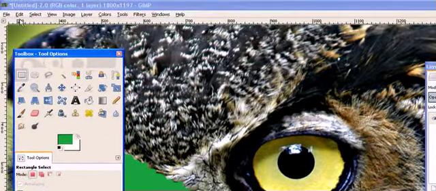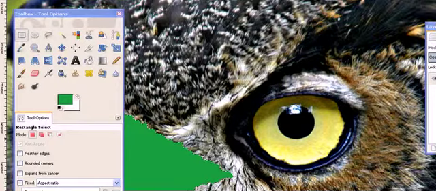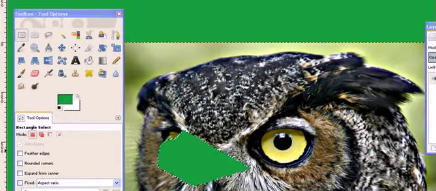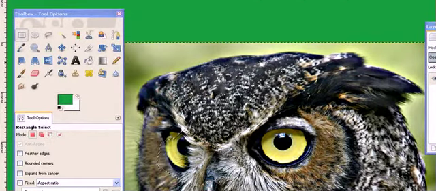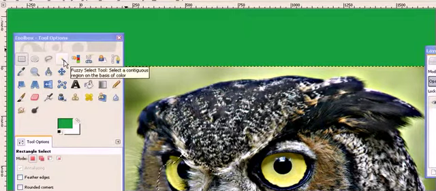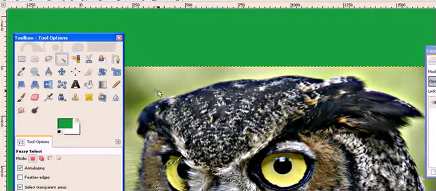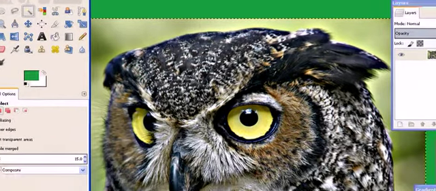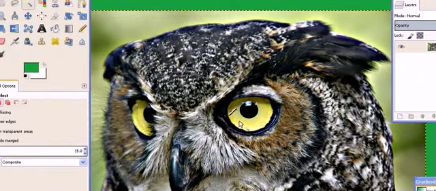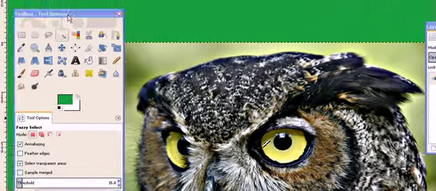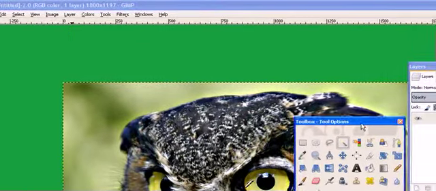So next tool, and I do want to use this owl for this next image. This is called either the magic wand tool, or in this program, the fuzzy select tool. It looks like a magic wand, so you can still remember that picture. This will select all the colors that are similar, or actually not, well, it could be similar. I'll explain how that works in a moment. So if I click there, what it's going to do is select all the yellows that are connected together.